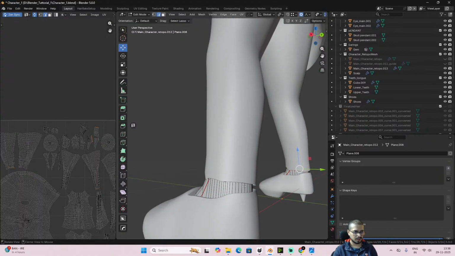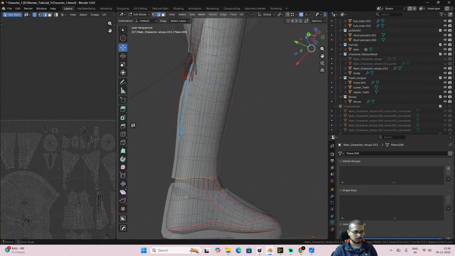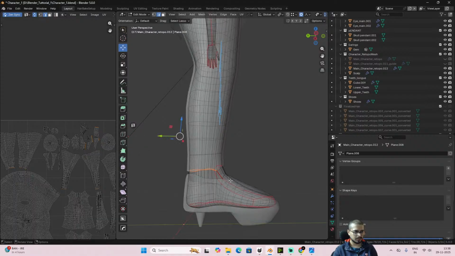Same thing on this side as well. Right click, mark seam.